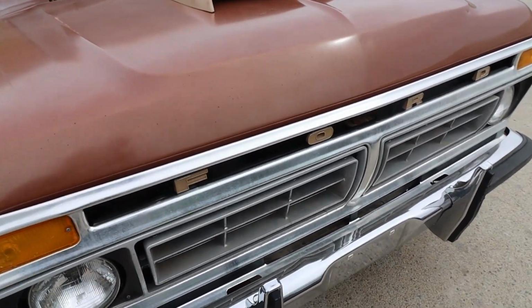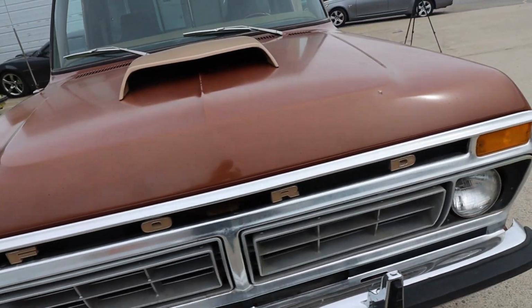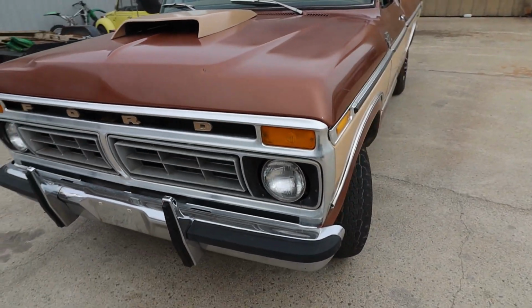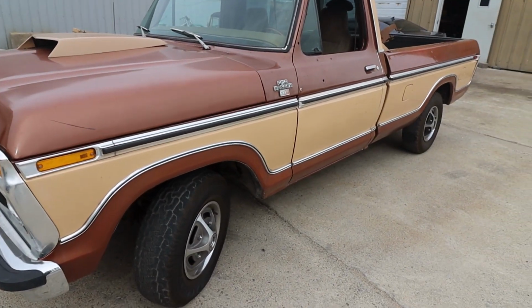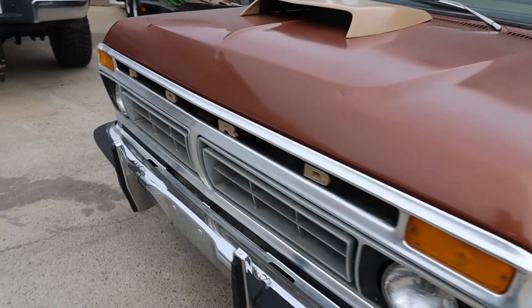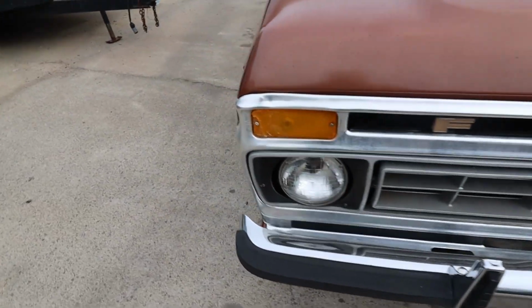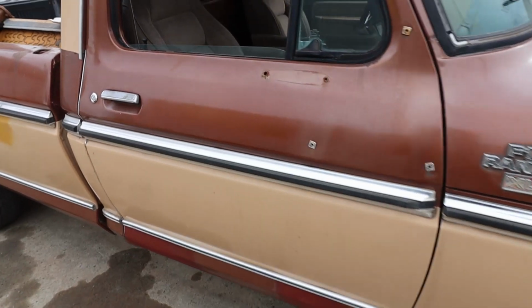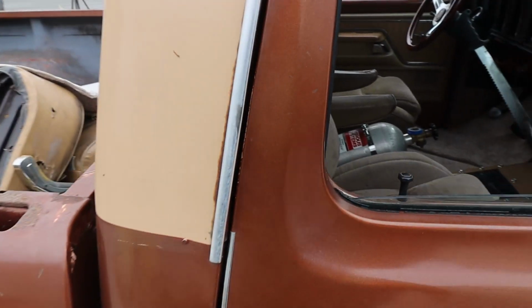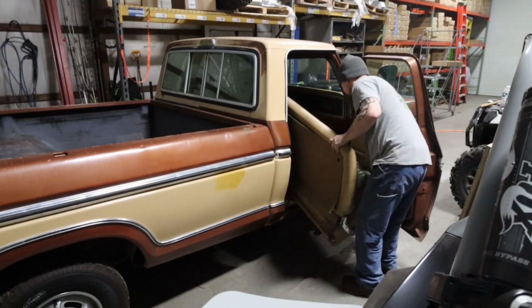That's pretty much everything. After that, I've been mostly working on the interior in this truck to get it up to par. So the 6-cylinder runs pretty decent. It's a 4-speed. We're going to be putting big wheels on this, 22s, 24s, something along the lines. We're looking on that. Going to leave the stance the way it is. But the other main thing I've been working on, it came with no interior, and it came with this bench seat with some rips in it.